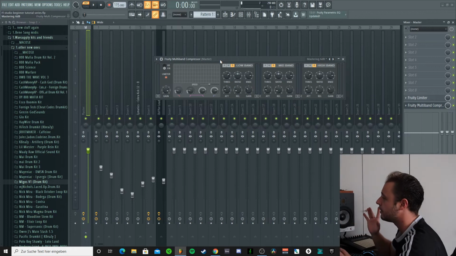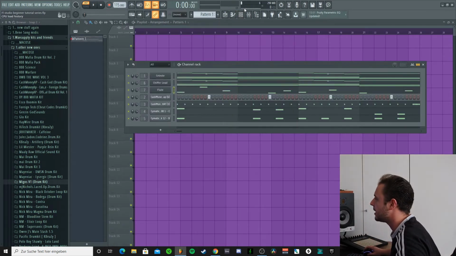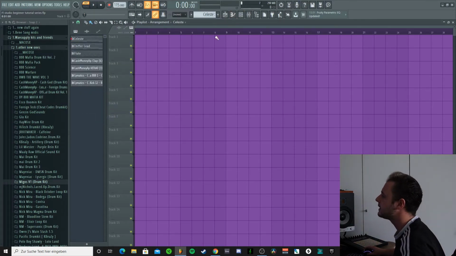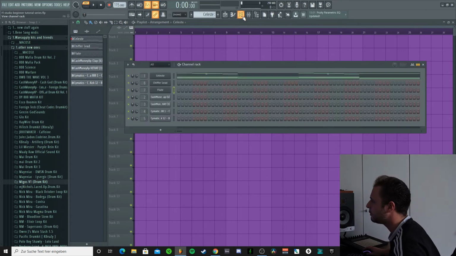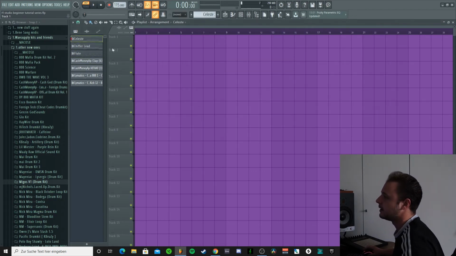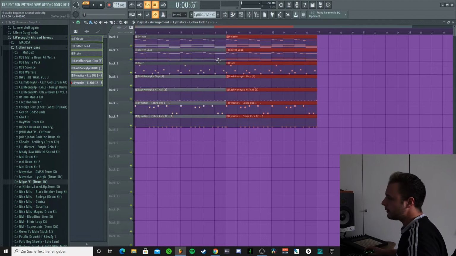And now we will come to the arrangement. You see here in this window you have your pattern. We have everything now on one pattern. We don't want that. You go right click here and split by channel. That means FL Studio automatically puts everything you did in here into separate patterns. So take all of them, use the arrow, highlight all and put it in your playlist. Control B to copy it over.